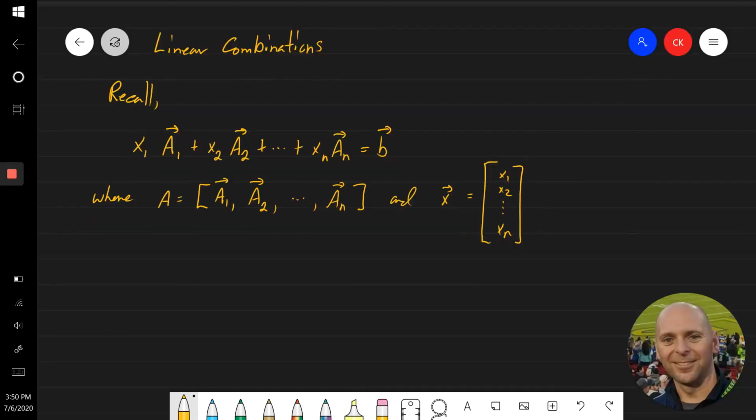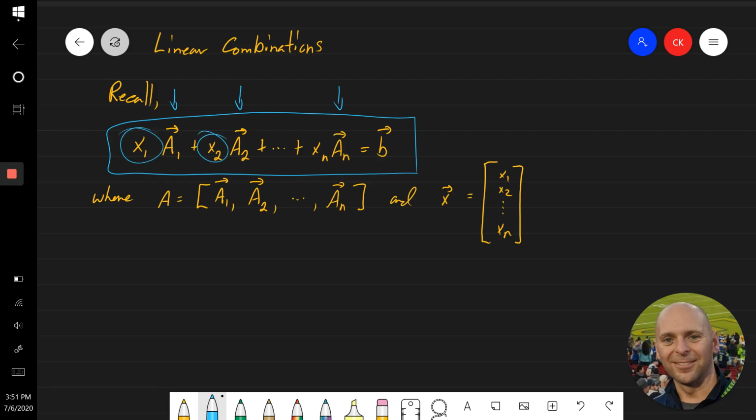So we're going to explore the really important concept of linear combinations. First, I want to remind ourselves that we can write out matrix multiplication using the following notation. We talked about this in a prior lesson, where we could express a system of equations using this format, where we're multiplying column vectors A1 through An times the variable matrix x1, x2, all the way up to xn.